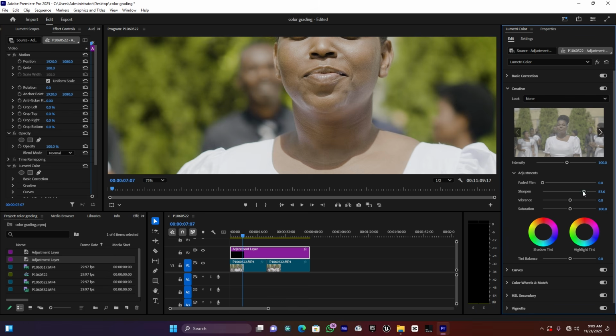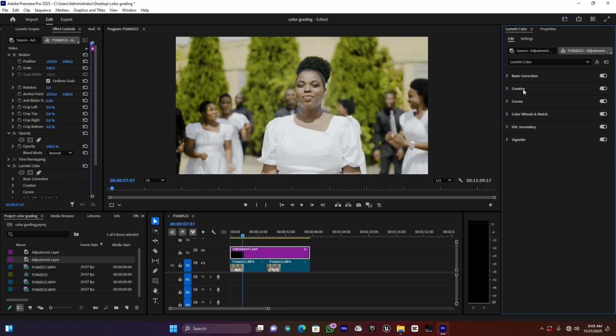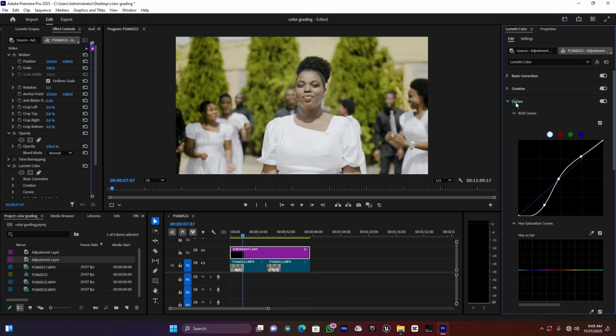When you decrease it, you get something that seems like blurriness, but I have to increase the sharpness of my video, something like this, and this looks good. And then here I can increase the vibrance a little to get some more saturation. All right, let me close this one and I'm going to come back to the curves.